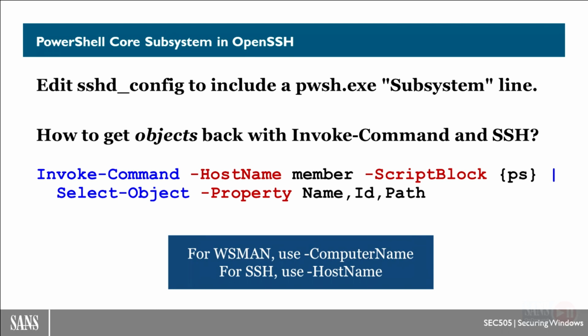And again, what are we getting back from that remote machine? We're not getting a big glob of text that we now have to parse and slice and dice. We're getting back objects with named properties. And that's how we can do commands like as shown in the slide here. It's showing that I'm running ps inside the script block on the remote machine. And what I get back are process objects, so they have properties like Name, ID, and Path. In other words, we get good, well-behaved PowerShell objects.